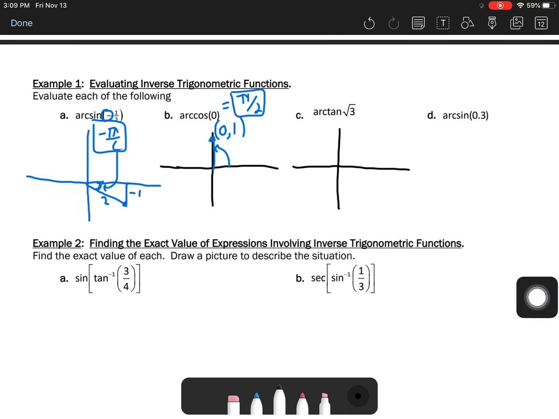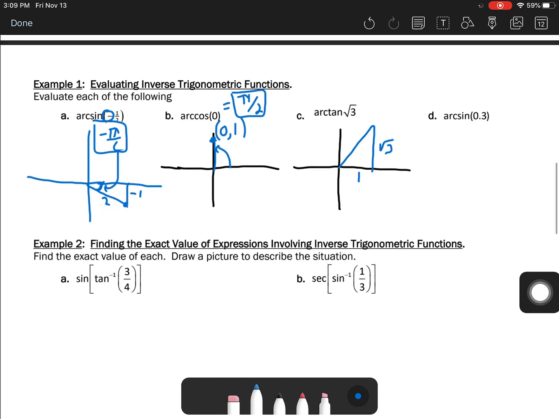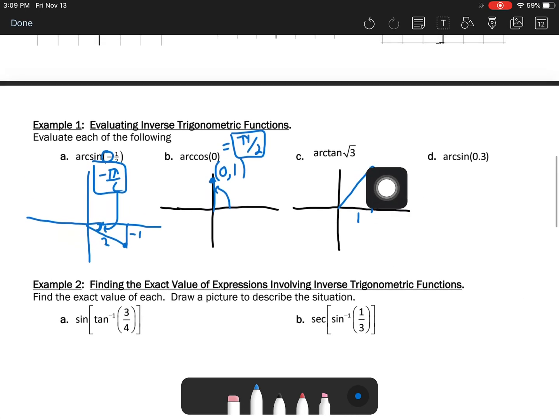So we're working on the right side of the coordinate plane, same as we were over here with sine. Since it's positive, and remember, the tangent ratio is opposite over adjacent, I want a triangle that has an opposite side of pi over 3 and an adjacent side of 1. That's going to make this the long side and this the short side of my 30-60-90. So this would have to be 60 degrees, which, if you remember, is pi over 3 for that one.